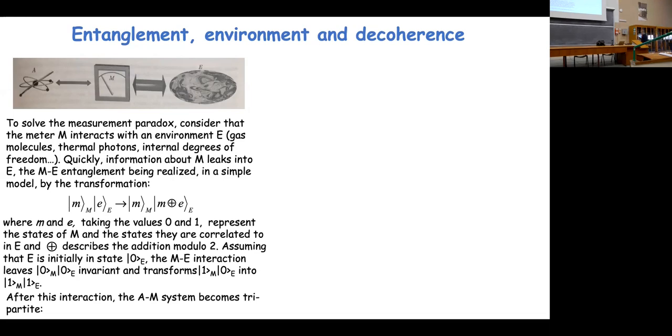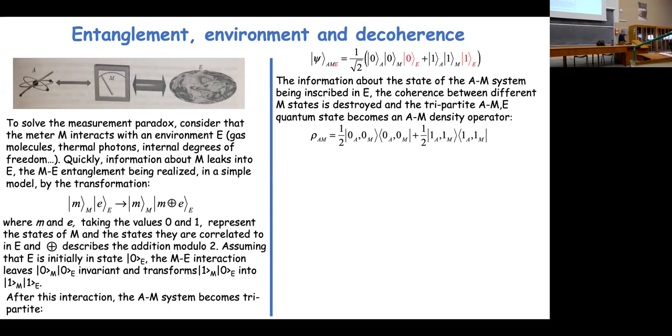So what is the situation we are considering? The situation is that you have to add the environment. And you see now that you have a three-parted system. Your entanglement or your superposition is 0, 0 for the system and the meter, and you have also 0 for the environment. And if the meter is in state 1, the environment is going into state 1. So the environment is watching, and the environment is going very quickly into orthogonal states, whether the meter is in one state or in the other.